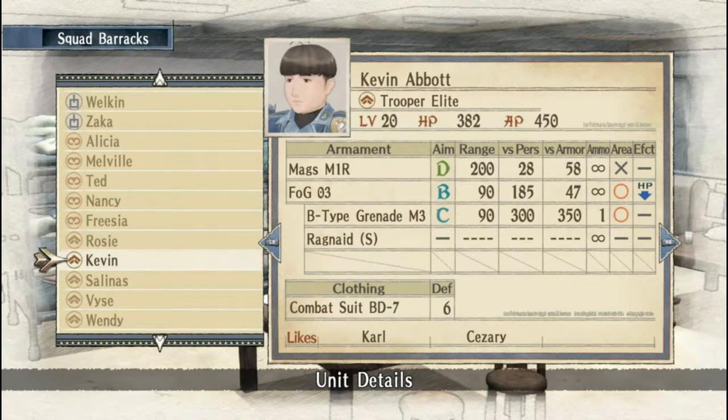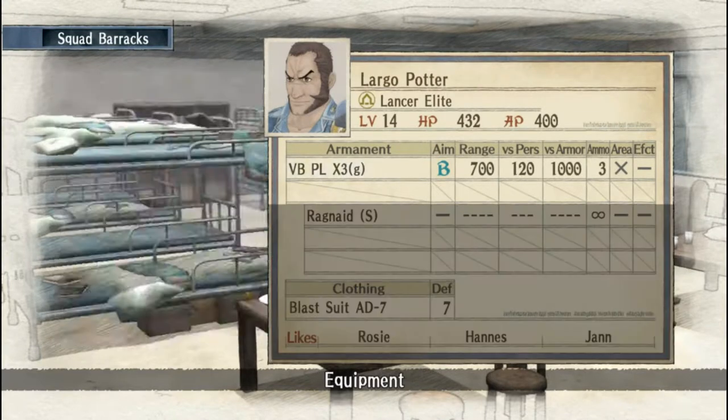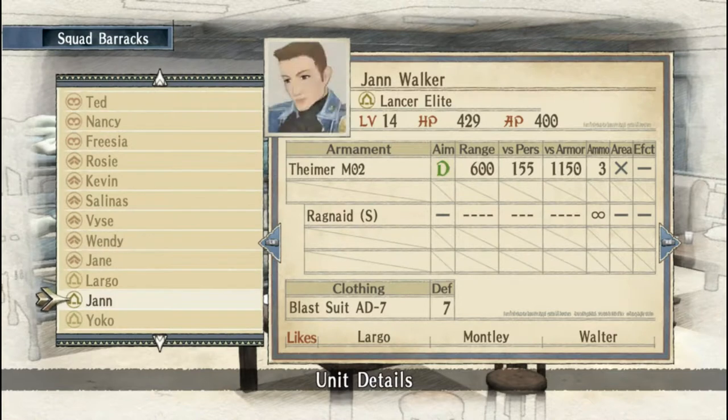Not that I would do it multiple times, because that one was a bitch to do. Largo is now using the PLX-3, which is from the Lancer Challenge, I believe. I'm trying to remember what you get from the Tank Challenge. It may actually be this. I'm not sure. But I'm using this because it's very accurate and has a good range, and it's only losing a little bit of damage per armor, and I'm never going to use it against a person, so it has more range and better aim, which is good because Lancers are inaccurate as hell.